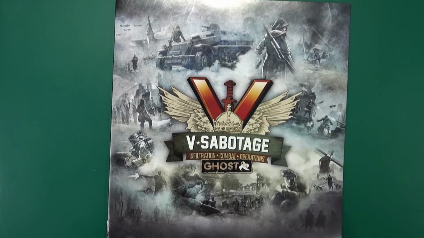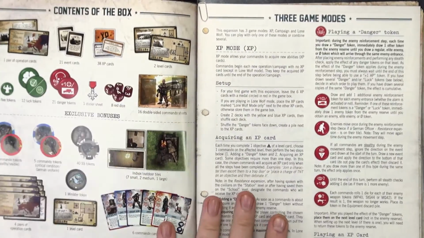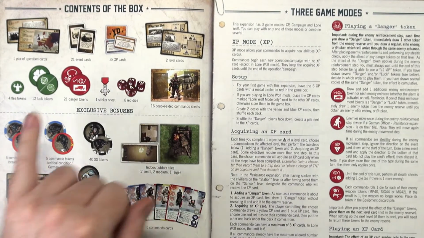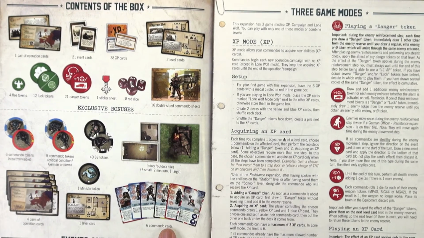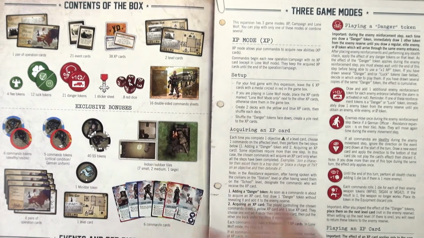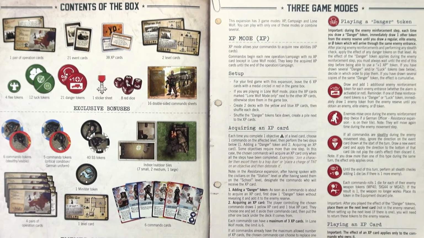Alright, so the rulebook for Ghost for V-Sabotage, relatively small compared to the main book. We have your box contents, so the various types of tokens that have been added, six new commando cards, 16 double-sided commando sheets, we'll get to them, four new pairs of operation cards, and some level cards as well.